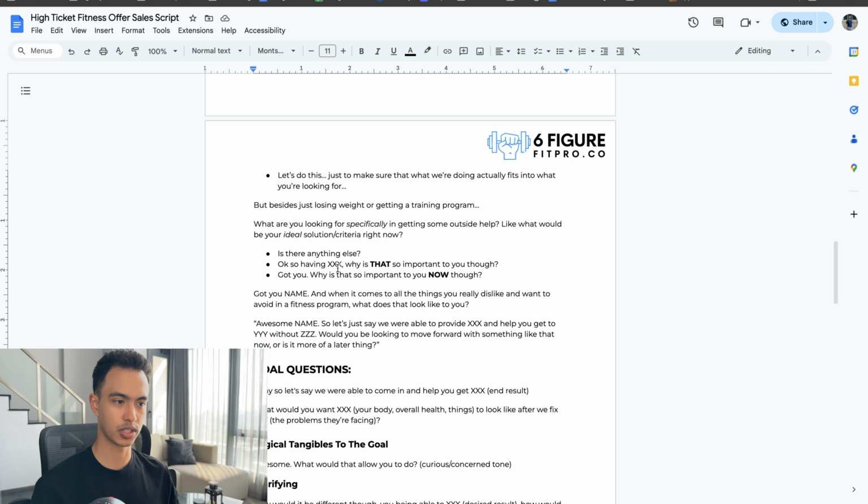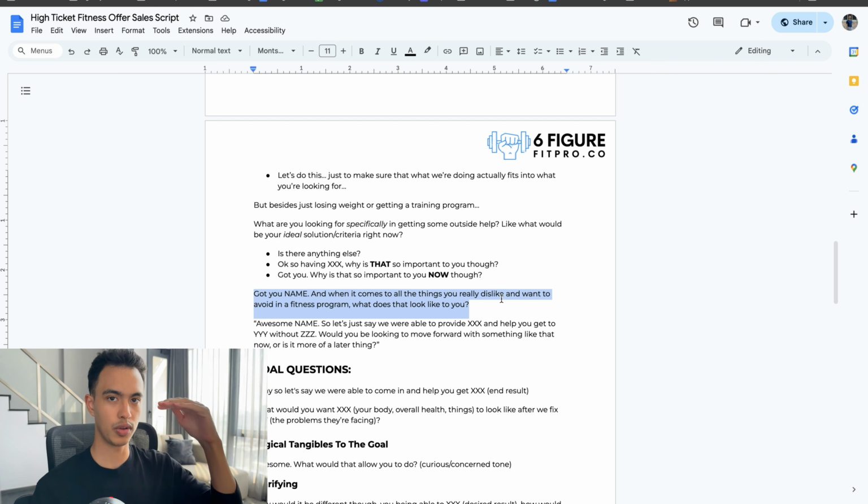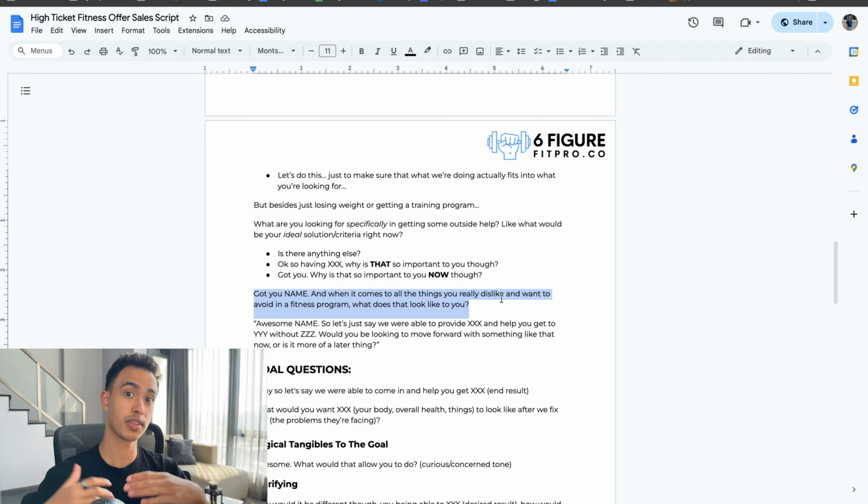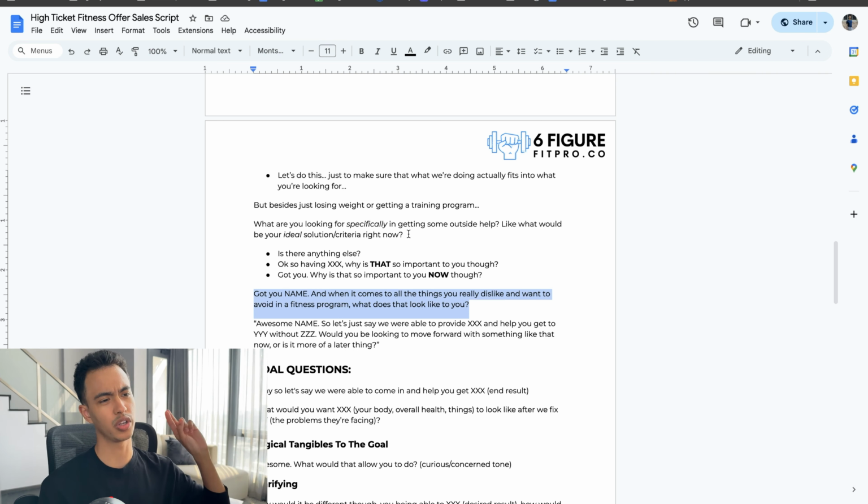After we gather that information, I didn't mention this part in the previous sales training, but this is such an important question, right? If you think about a coin, okay, we've identified one side of the coin, which is everything they want. But what do they not want? Because they can tell us here, yeah, I want support, I want a custom app, I want all this kind of good stuff.